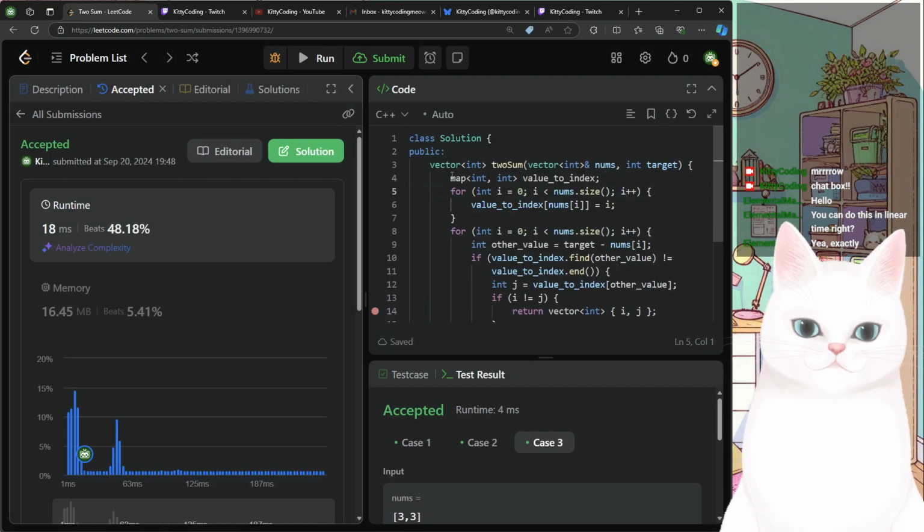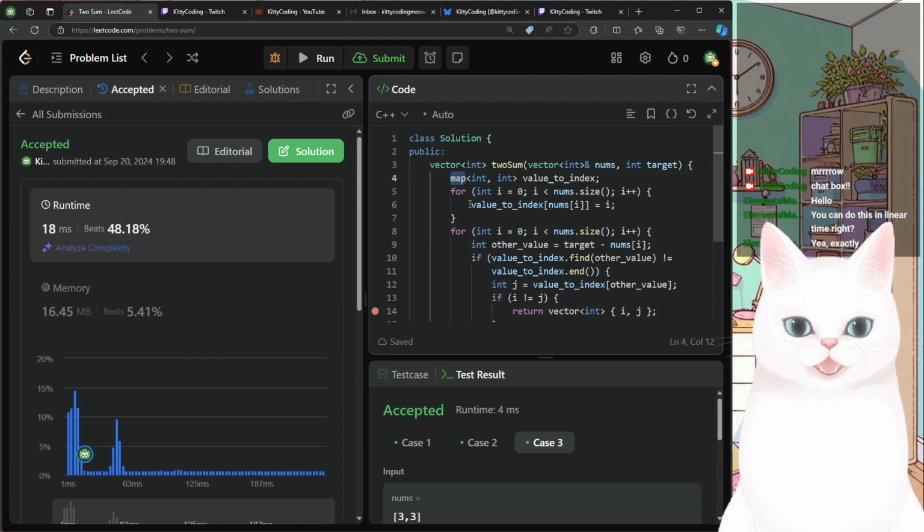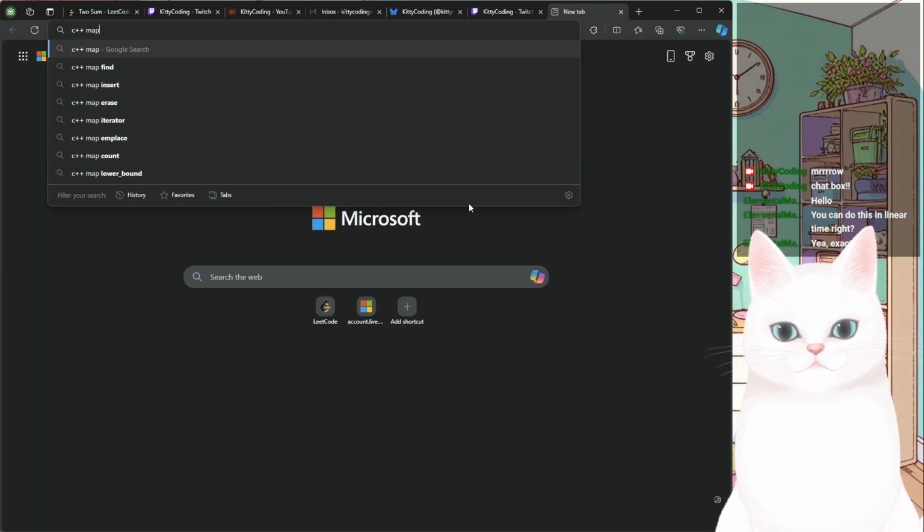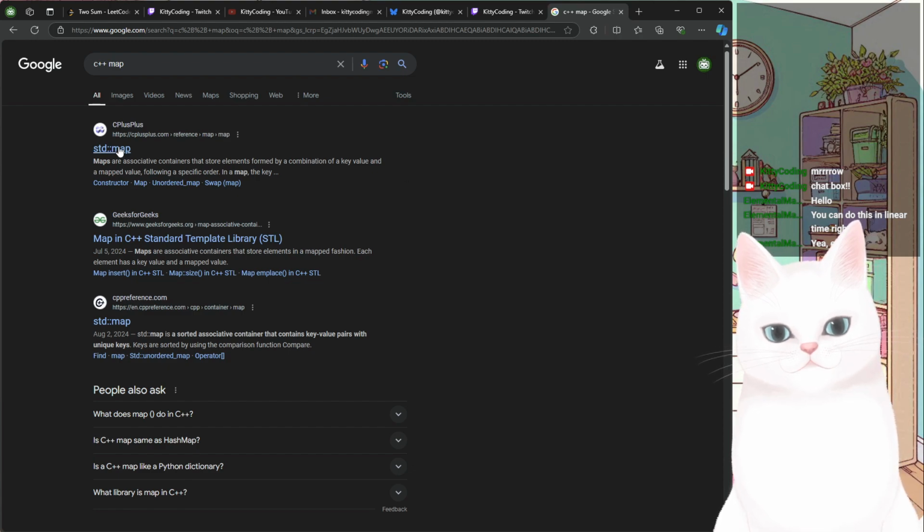So the first reason that this might not be quite as fast as we thought, I think this map is actually by default in C++. C++ maps follow a specific order, which means that they always keep track of the keys.